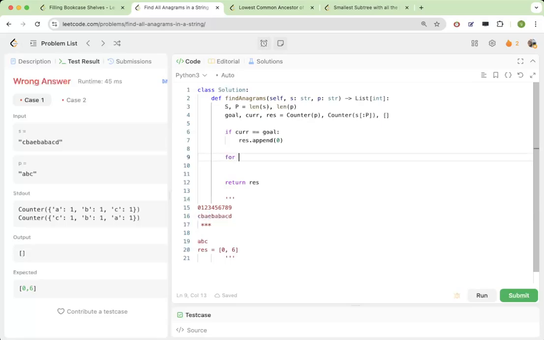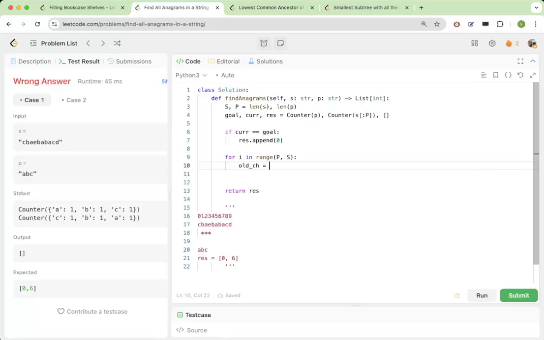So iterating for i in range from P, which is the length of the goal, its index will be just after that first set, until the length of our actual source string, the long string. We can say, let's actually bring in old char.